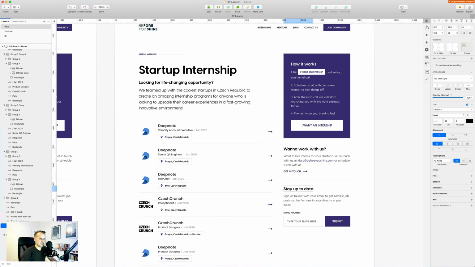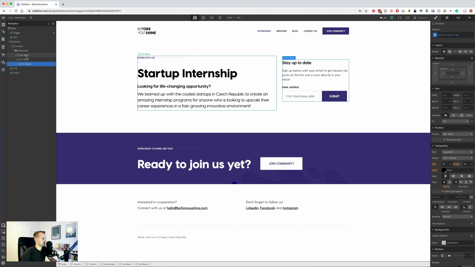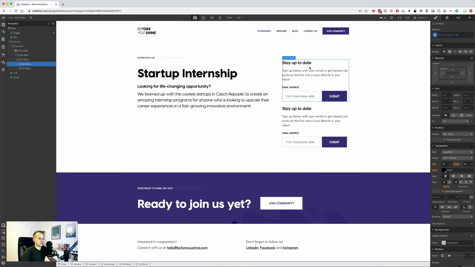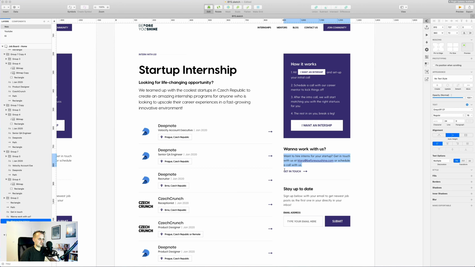Now let's look at if we can reuse something, and I think we can use, again, copy this one and use the one for wanna work with us. So this will be wanna work with us. We will grab this paragraph.